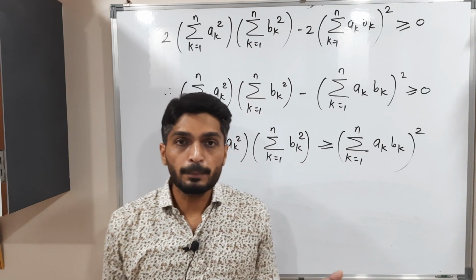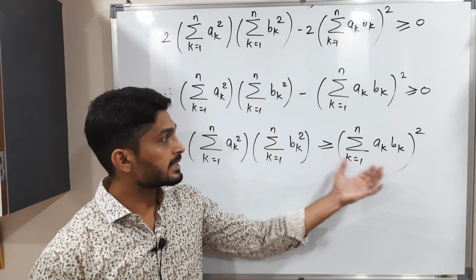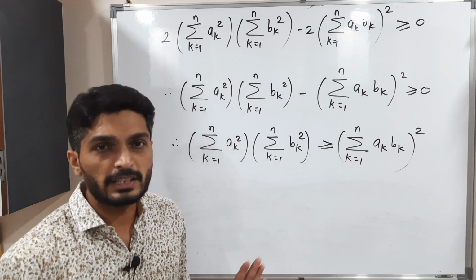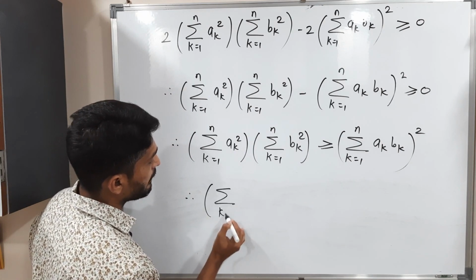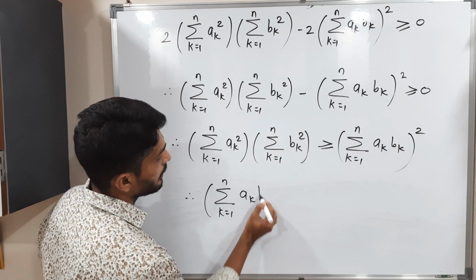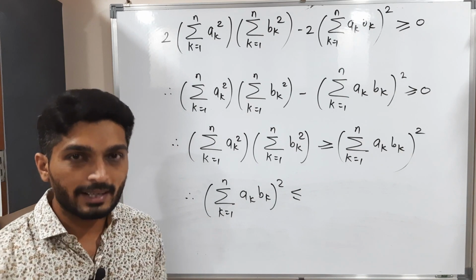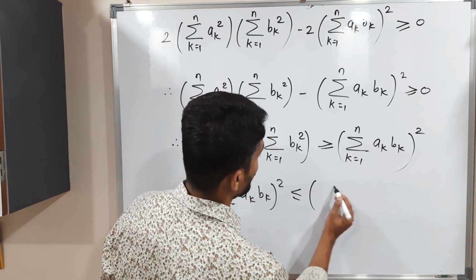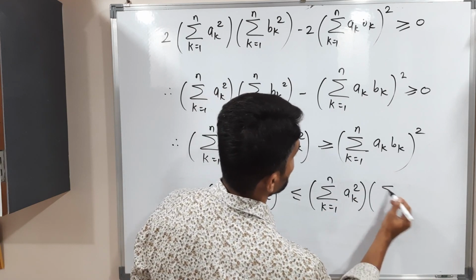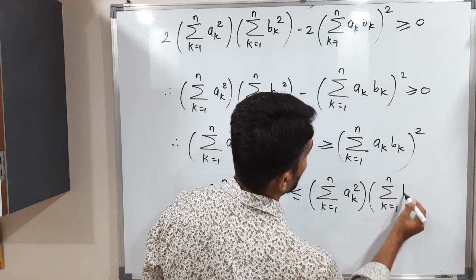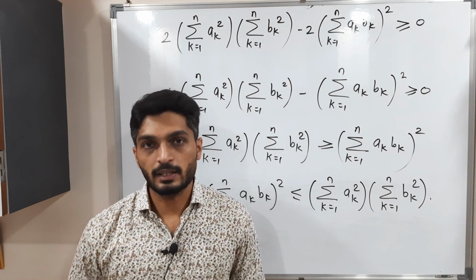Okay, so actually we have proved it here, Cauchy's Schwarz inequality, but see, in the statement they have mentioned this right hand side in the left hand side, so simply I will interchange, so we'll have the required answer. So therefore I'm writing that thing here. See, actually both of them have the same meaning, getting? Summation ak bk whole square less than or equal to, here we have the same thing in terms of greater than or equal to, I am writing in terms of less than or equal to, summation k running from 1 to n ak square into summation k running from 1 to n bk square. So in this way we have proved this Cauchy's Schwarz inequality.